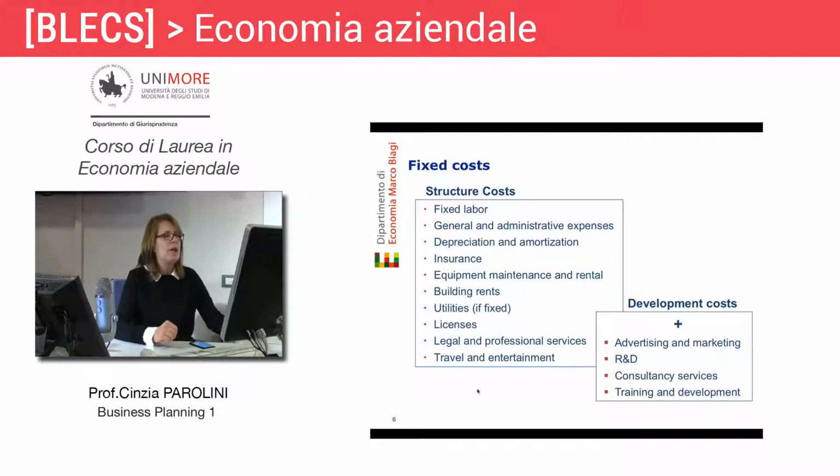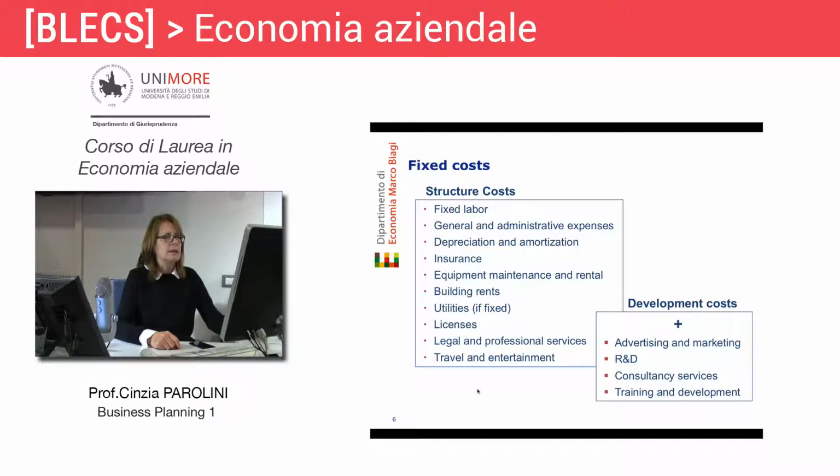year. For example, if I buy an equipment for 100 euros and I'm going to use it for 5 years, I can decide to divide the cost of this 100 euros among the 5 years when I'm going to use the equipment. So every year I will have a depreciation of 20. 100 divided by 5 is 20. Every year I will have a cost for the year of 20. Anyway, we will explain this better later on.